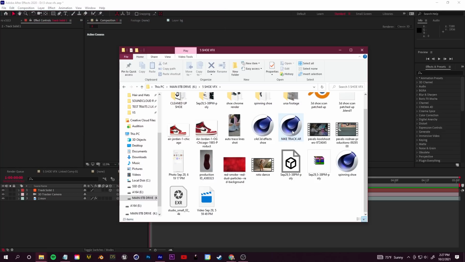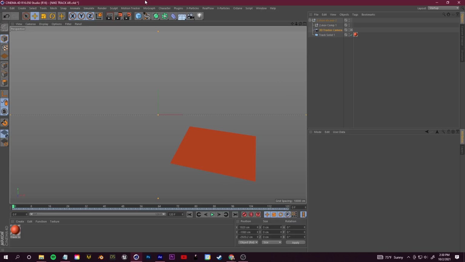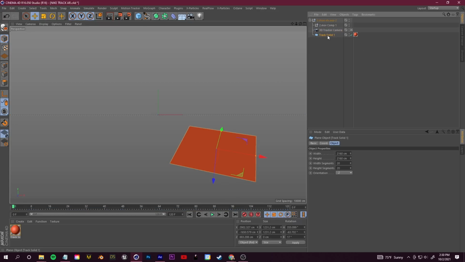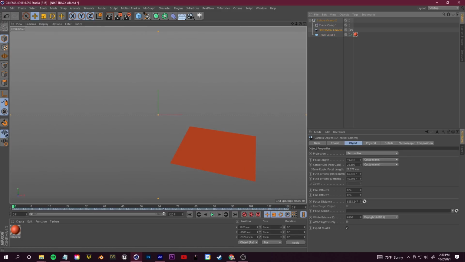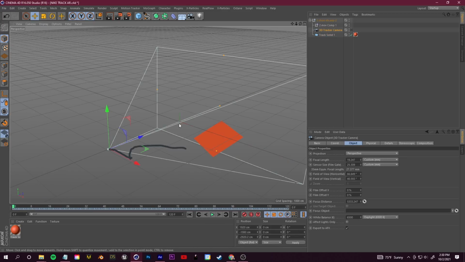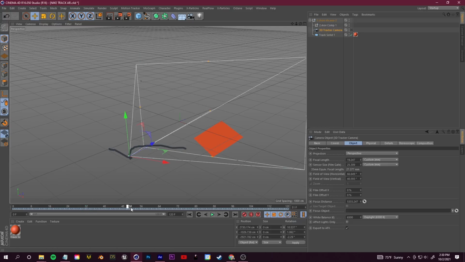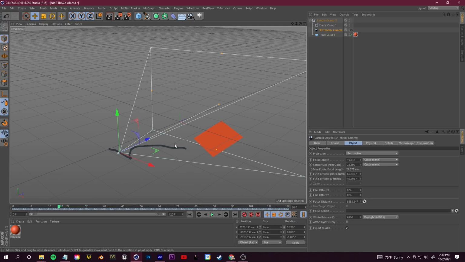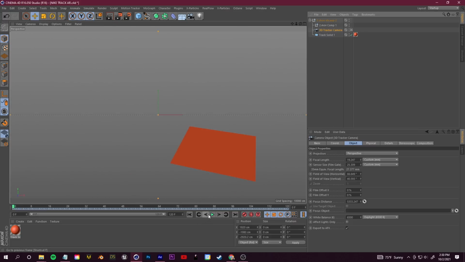And then I could just open up that Cinema 4D file, which is nice because now we have this sort of dynamic link between After Effects and Cinema 4D. So once we've opened up that Cinema 4D file, you're going to see we have your track solid, which we set up in After Effects, the camera tracking, which we did also in After Effects, and then all the keyframes here in our timeline. If I zoom out and press play, you can see the motion I took when I was recording it with the camera here and all the keyframes. If I was to switch into camera view, this would be from the camera's perspective with the added motion.